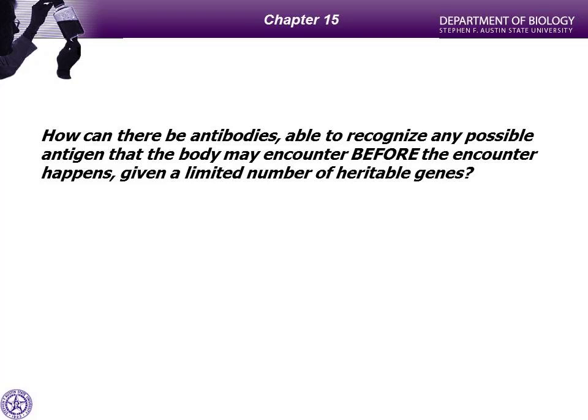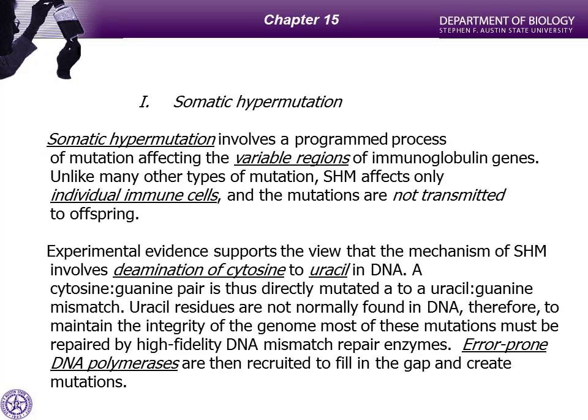How is that possible? There are going to be two major ways in which we alter the variable region, and then we're going to see a third way that we can change antibodies that's actually going to modify the constant fragment. I know that kind of sounds like an oxymoron, modifying the constant fragment, but you'll see how we do change that as well. So one of the first ways that we build a tremendous amount of variability into the antigen binding domain is by a process called somatic hypermutation. Once again, this only occurs in the variable part.